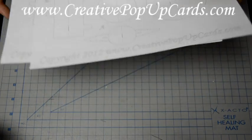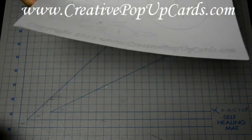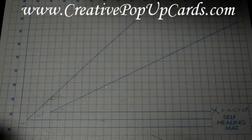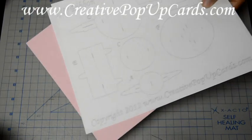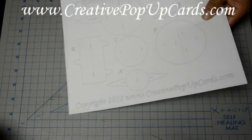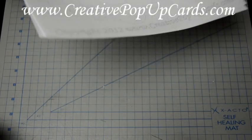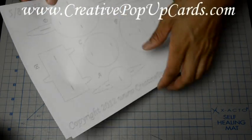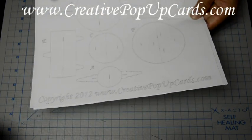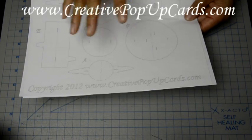So when you print out your template, you can either use maybe repositionable glue, or possibly this Krylon Easy Tack to attach your template to your cardstock, and then use an X-Acto knife to cut it out. Or you could use the digital file if you have a cutting machine to cut the parts out directly on your cardstock. Okay, so let's go ahead and start. If you notice on the first 2 pages, either the 5/8 or the 7/8 inch ribbon version, there are letters. So I'm going to refer to these parts as A, B, C, D, E, F, and you're going to assemble the cake in that order.